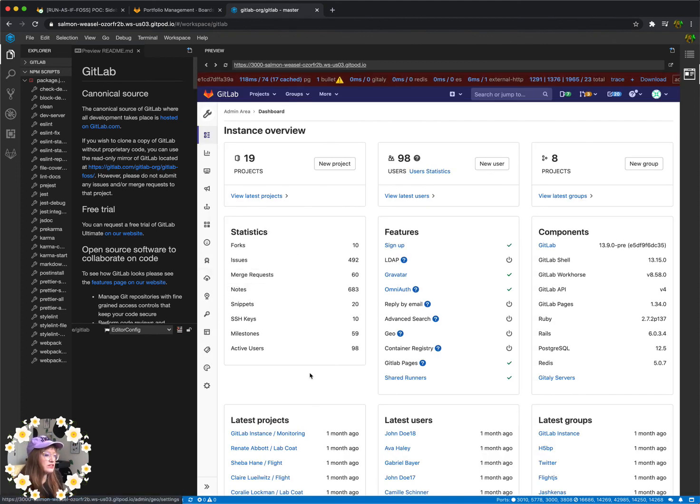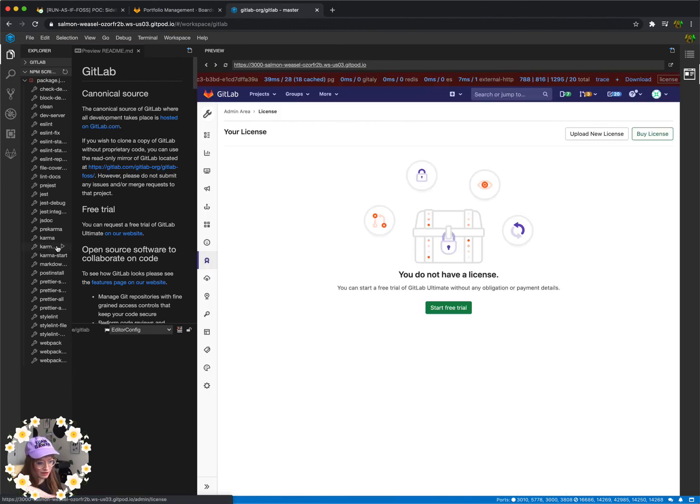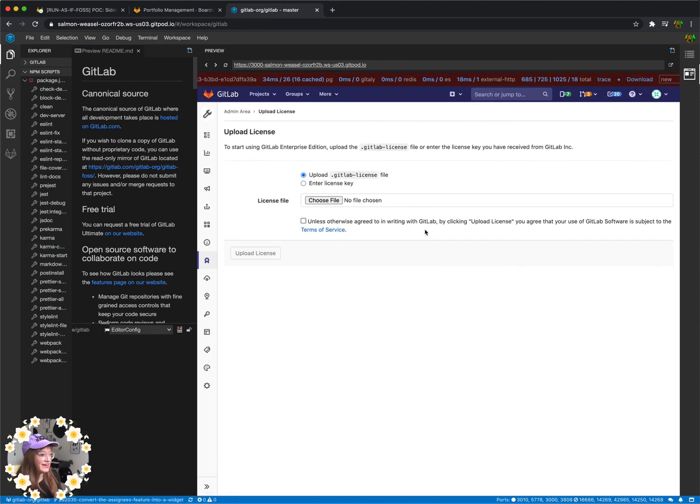This is why I don't always use GitPod, just because there's little things like this where it doesn't have the ultimate license every time, things I kind of forget about. And then when I'm just trying to review something quickly, I have to set things up again. So I often just turn to my local GDK, even if it's not quite as great of an experience. Okay, hold on, I'm gonna upload this.